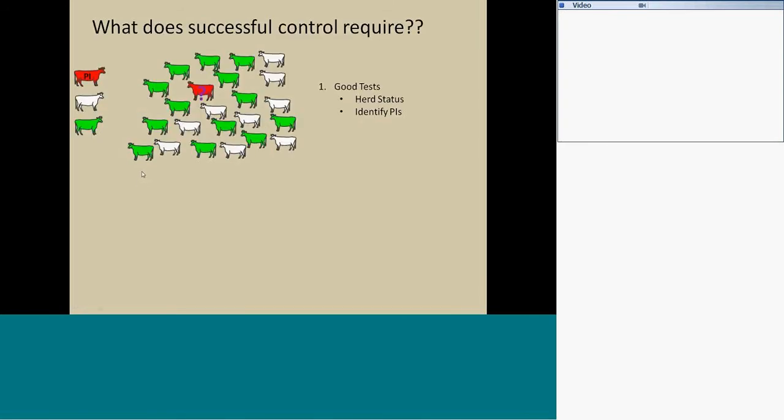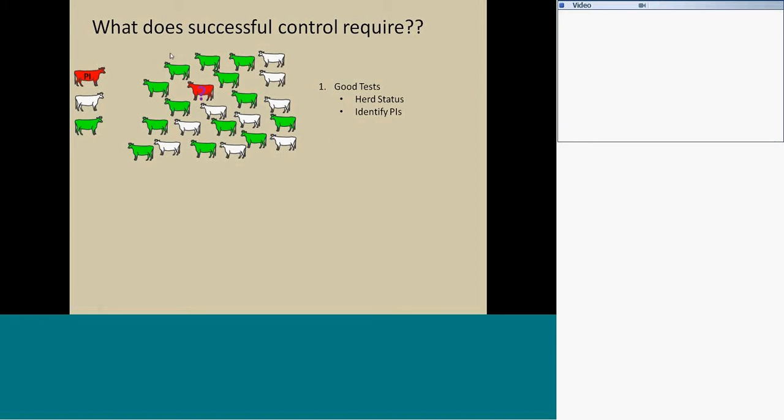The first things we ought to consider are just generally what we would require in order to find our PIs, find our infected herds, and then find our PIs within them. And the thing that we really need are good tests. And the good news is that we have these for BVD. So a positive is reliable and a negative is generally reliable for this test. They're very good, and so we don't need to worry too much about the accuracy of the tests. No test is 100%. But the BVD tests that we've got on the market at the moment are very good.